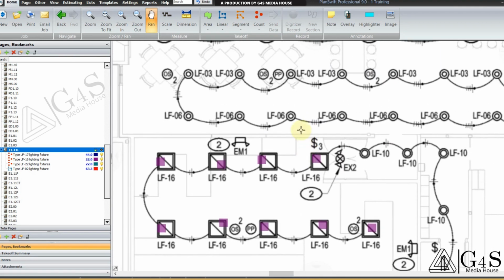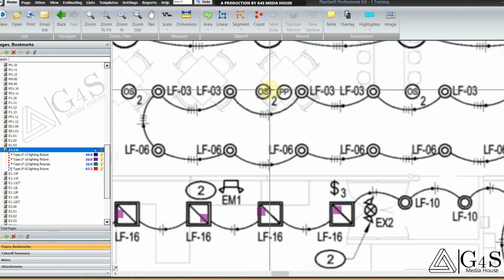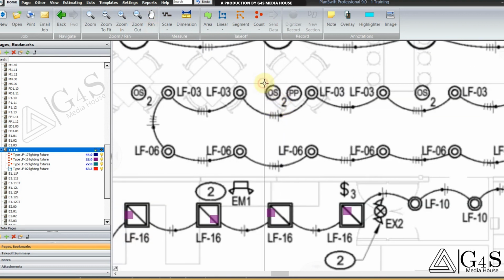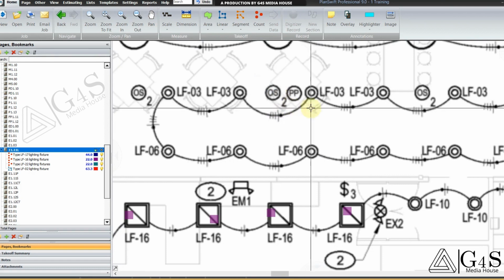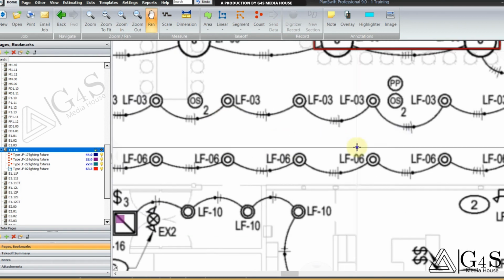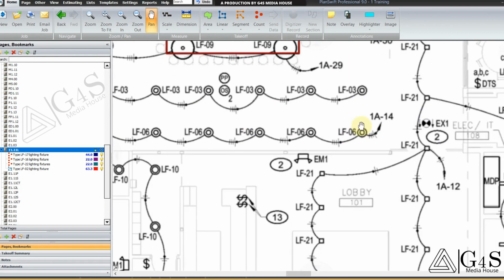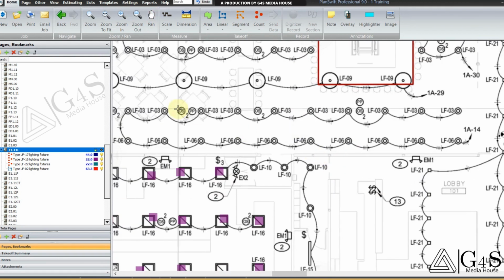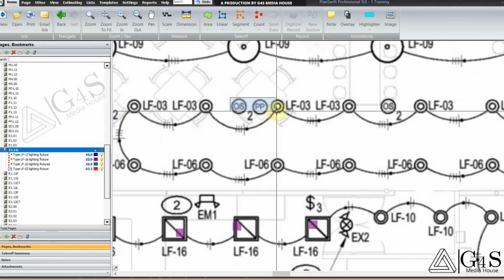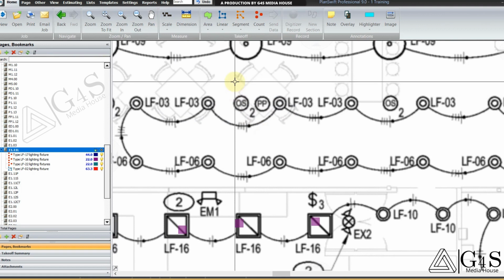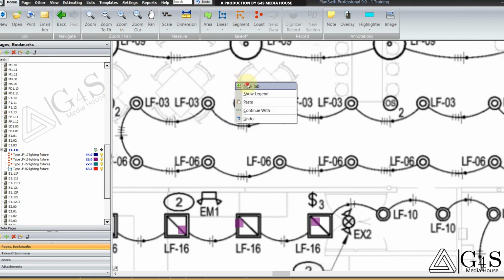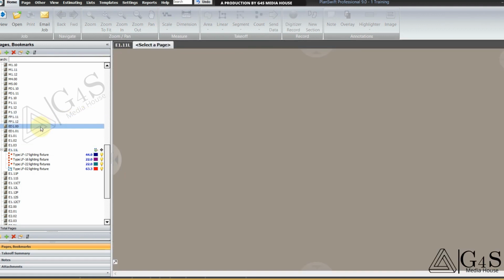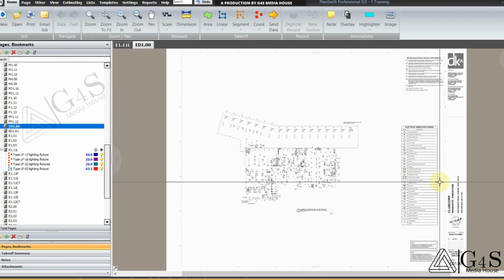So what type of lighting control device this is, we will have to look in the legend of symbols. We will move to the other drawing and check what these symbols are for. Let's open a new tab. So this was our first drawing.